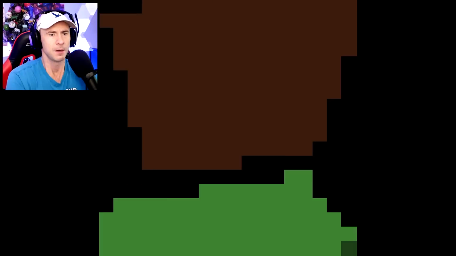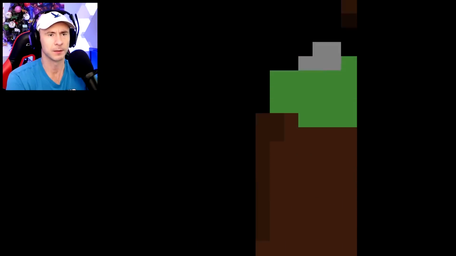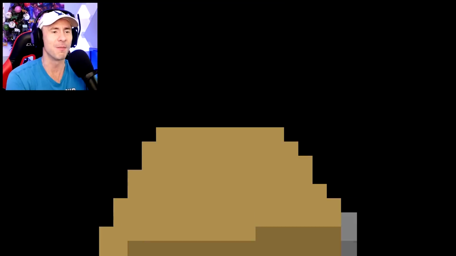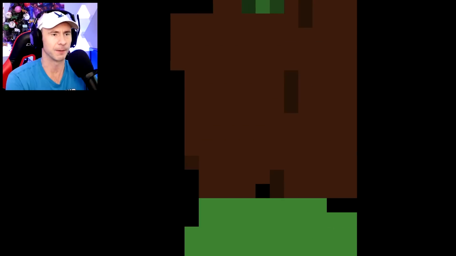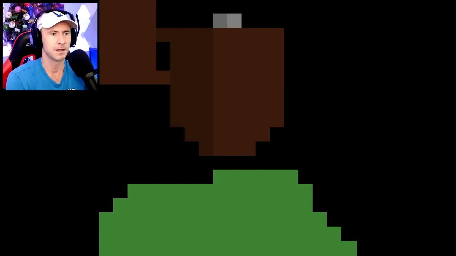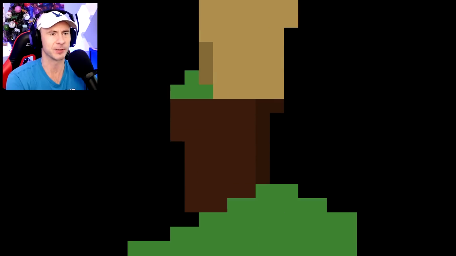Oh, thank God, dude. Now, do I have to actually jump forward? You actually have to jump forward and then turn in midair. Oh, my God, dude. That's a long jump. Yeah, I actually had to turn in midair. That's so bananas. Okay, we got some easy jumps coming up here.